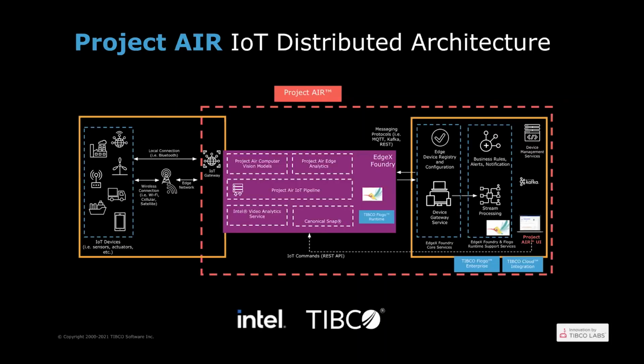Thank you. So just to recap, we've seen a model deployed at the edge right at the video, which reduces the latency and makes the performance as good as it gets. Also, we are deploying pipelines using Project Air straight at the edge as well, really close to the devices, and also allowing through channels and these pipelines to send the data all the way back up to whatever you want. You can leave it at the edge, or you can send it to the cloud, as in this case.